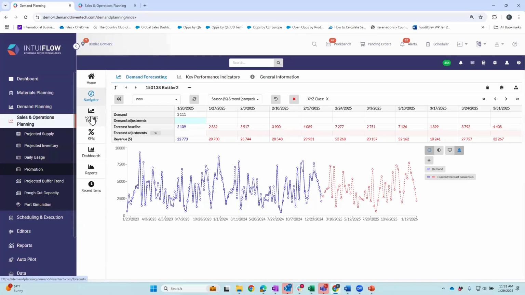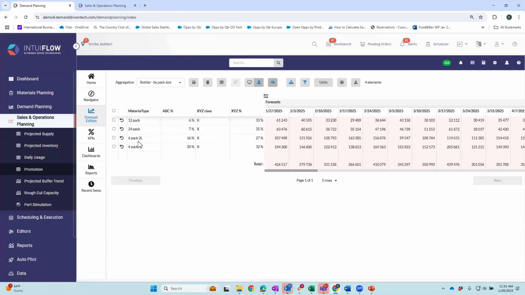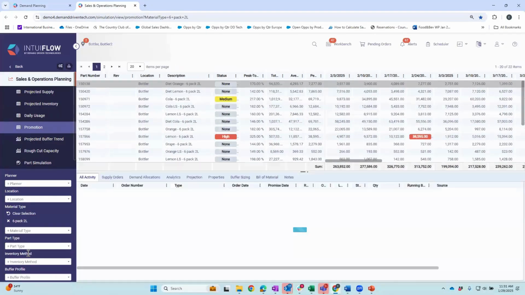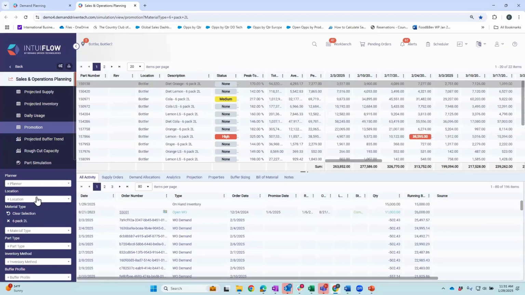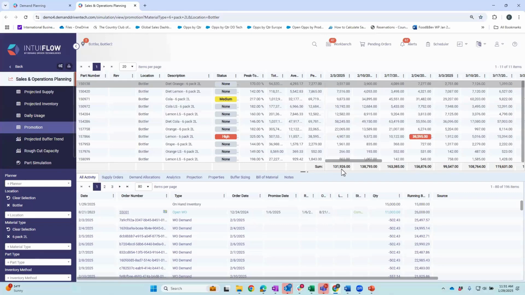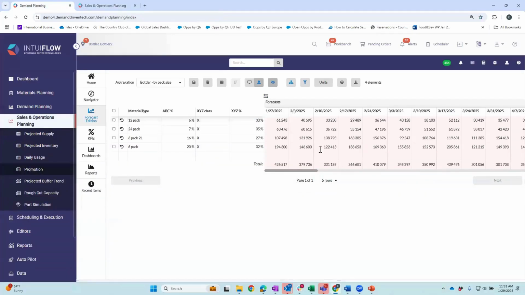So what we're going to do is go to the forecast edition here, and you'll see the 6-pack 2-liter SKUs. This will be the demand figures for that same group of parts in the S&OP module when we come across to that. So we'll go over now to just validate. We're on the promotion tab. We're going to go to that same pack size here. And these weekly values, we're going to make it for the bottler location so we can line those up. These values are the summaries of the case volumes that are expected to be sold based on the forecast across those weeks on the future horizon. And you'll see those same numbers in this row here, right on this line, as you can see my cursor, the 6-pack 2-liter SKUs.